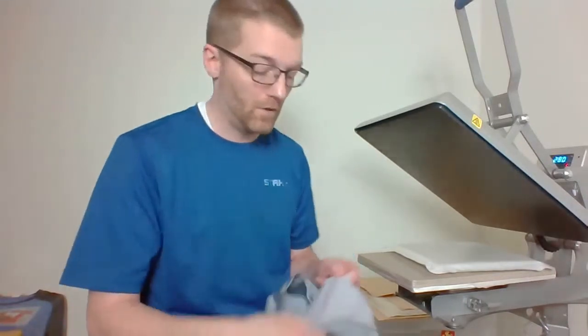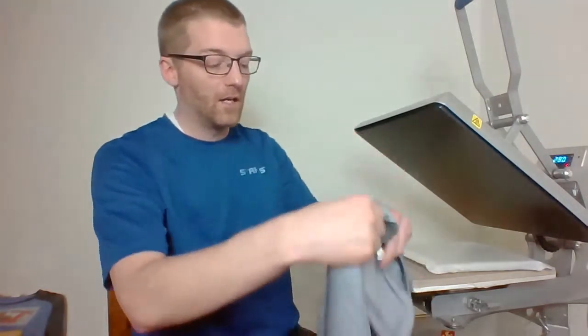Now, I do want to tell you, as I'm on this part, if that garment has 50% or more cotton, you need to go to 280 degrees. So that's on our application instructions, but I want to make that very clear up front, because sometimes with those natural fibers, when you are pressing them, you can't get the good adhesion at 260, but you can run it from 260 up to 300 degrees for 12 seconds, and it'll work across a wide variety of products.